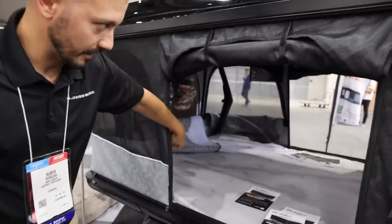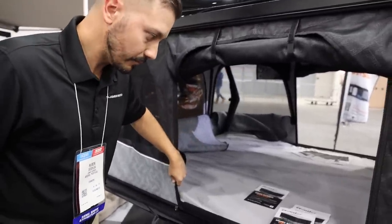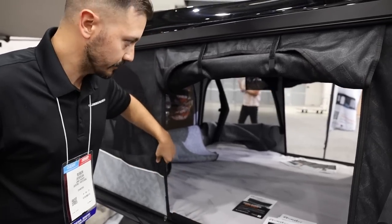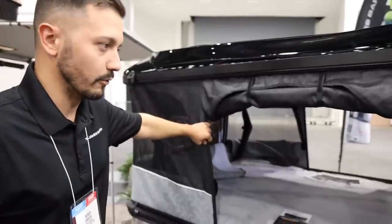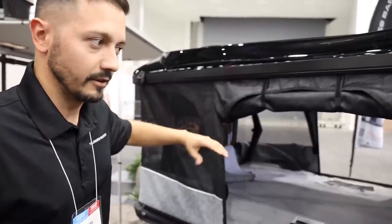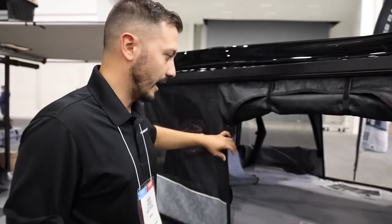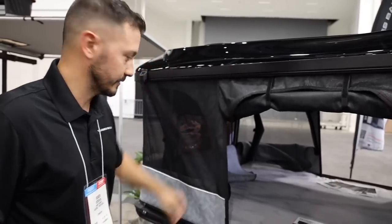Once you close down the tent, you have a full enclosure and no light gets in. So this tent is an all-weather tent that will be good for when it's hot, because you have a lot of ventilation, but also when it's cold, it's got great isothermic resistance.